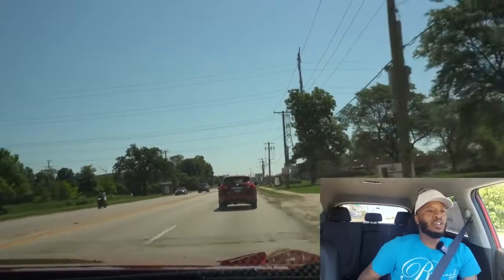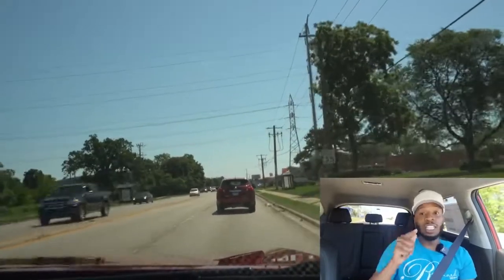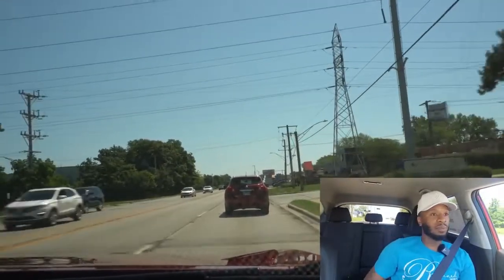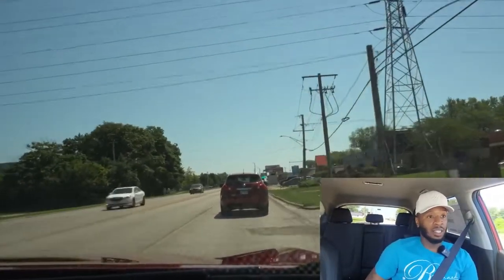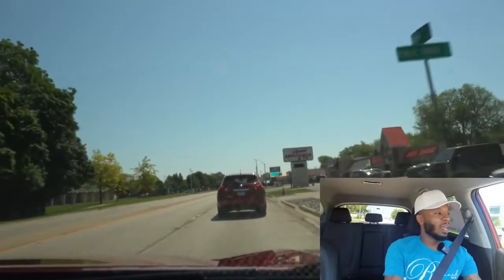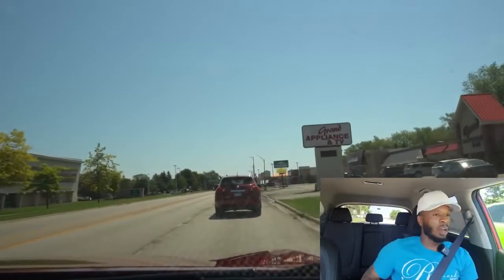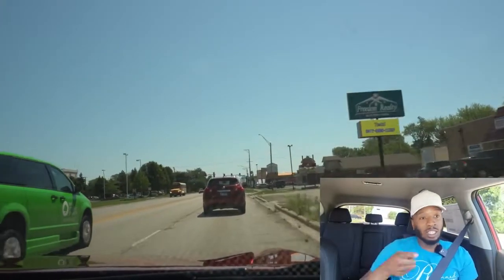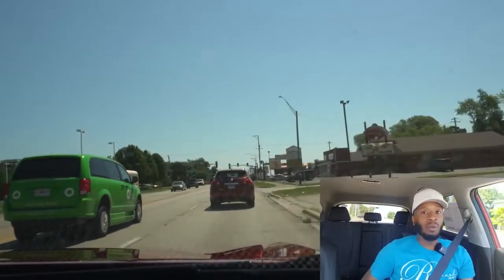You're getting this for $27,500 when you come to Classic Kia and talk to John. The blind spot monitor lets you know what vehicle is on the side of you so you don't hit anything — because, you know, a lot of people can't drive that well, as we just saw the dude in front of us. But we're not going to worry about that.